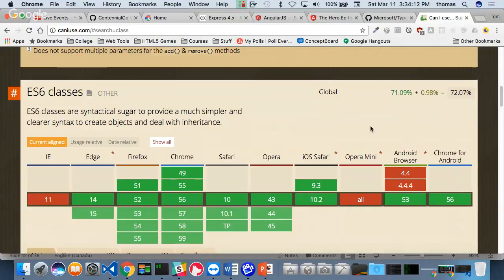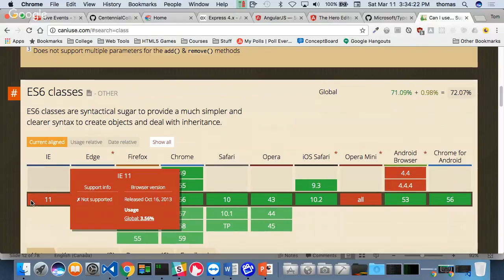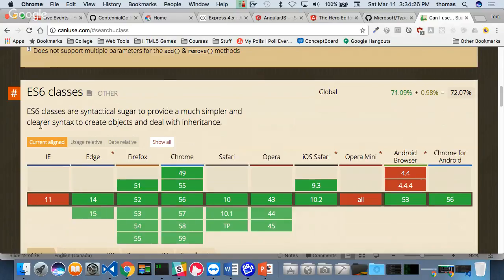So we need TypeScript for the 30% of other people, right? The other people that don't use a modern browser, like IE 11 or earlier. And notice it just says IE 11, and it's only 4%. But what about IE 10, IE 9, IE 8? There's lots of stuff like that out there. Same thing with older versions of browsers. The older browsers don't support it, and that's why it's only 30% or 72%.